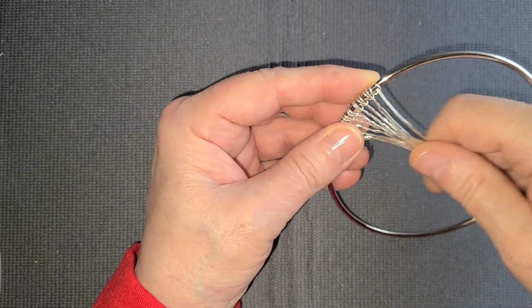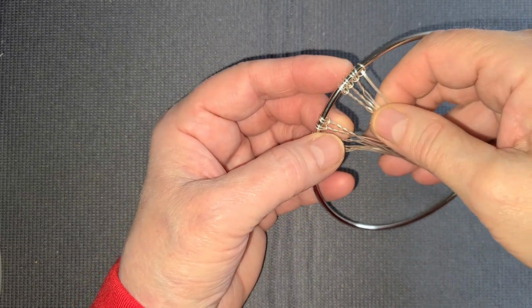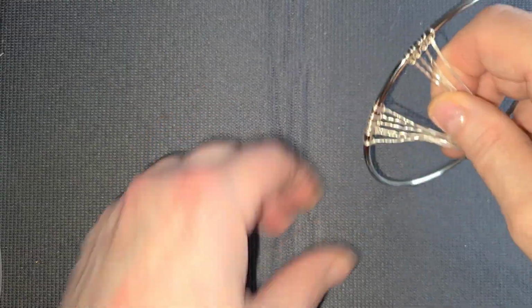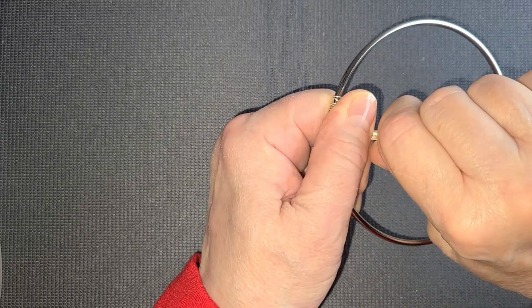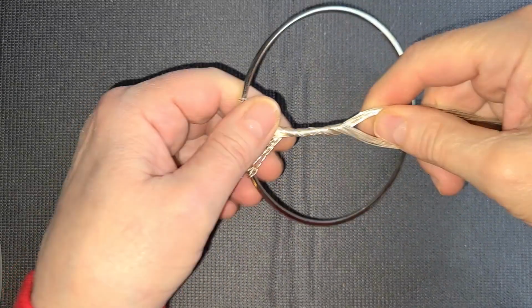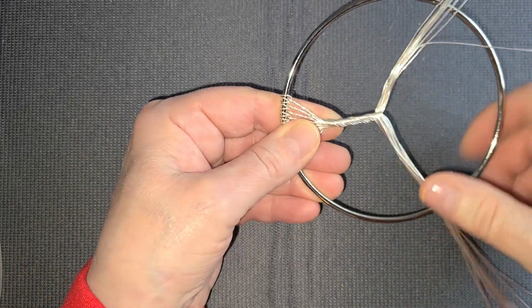After you get 12 wires on your hoop, you're going to cut them into 6 and 6, which I've already done to save time. Okay, after you divide them into 6 and 6, hold the base of your work and begin to twist your trunk. Once you get the trunk to the desired length or height, then you're ready to make your tree.